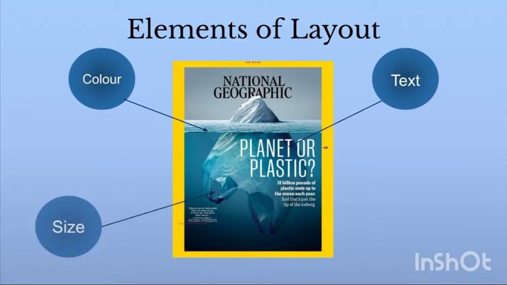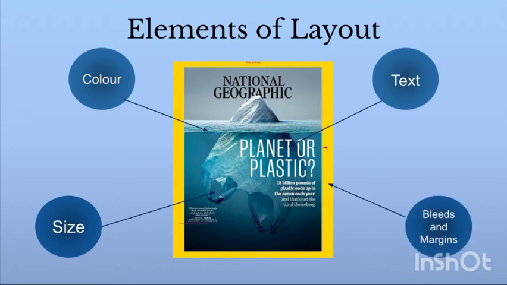The next is the size of the page. The size of the page is another important factor that needs to be kept in mind, because knowing the page size tells us the exact space we have to work with. The size of a design must be in harmony with the page size to ensure its effectiveness. The next is bleeds and margins. A bleed basically extends the graphical element past the document size so that when the piece is being trimmed, there are no white lines around the document. And for the same reasons, appropriate margins in your document should also be kept.